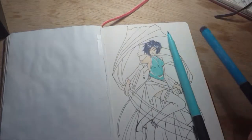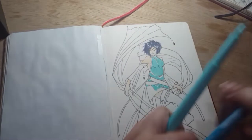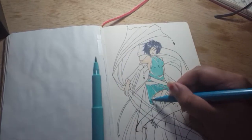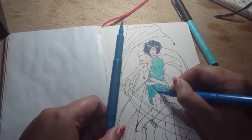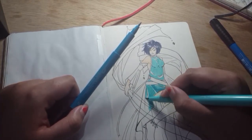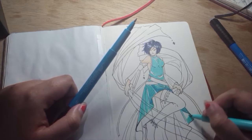And I started choosing complementary colors that would suit the blue, and I wanted to keep a vibrant, active, playful feel to the piece. I also decided to play around the blue a bit, and I made it a gradient. So that was fun. It took a lot of time to get the gradient right with these markers, but it really gave some texture to the piece, so that was really cool.